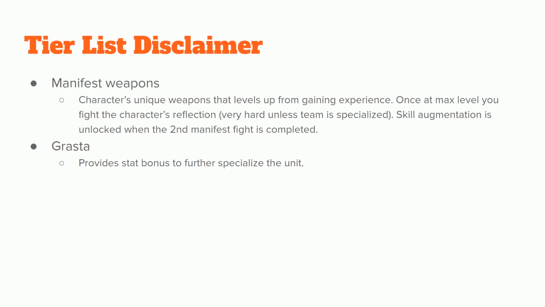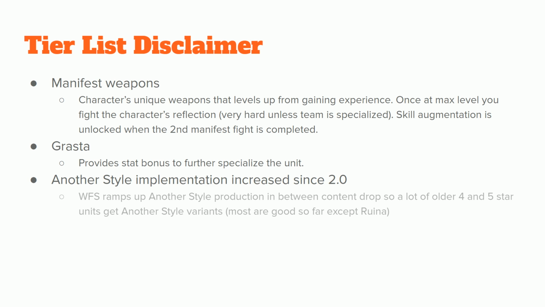Then we have the increased Another Style implementation from Wright Flyer Studios. They've essentially targeted a lot of the older 4 and 5 star units and gave them Another Styles. For the most part, they've been successfully power creeping a lot of the units to get to the same level as the 2.0 units.